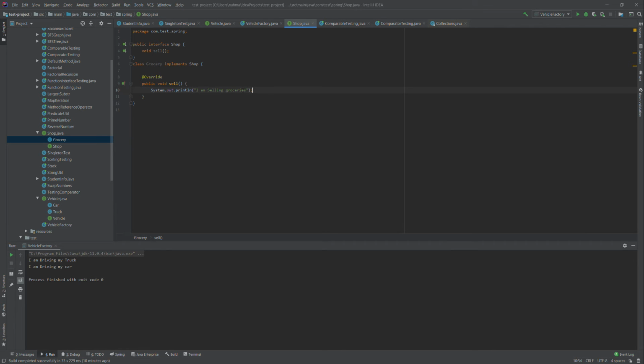Okay, that's done. Then I'm coming to the next class here. It should be a pharmacy, and it will implement the shop, and I need to implement the method here. I am copying this one and making the pharmacy.